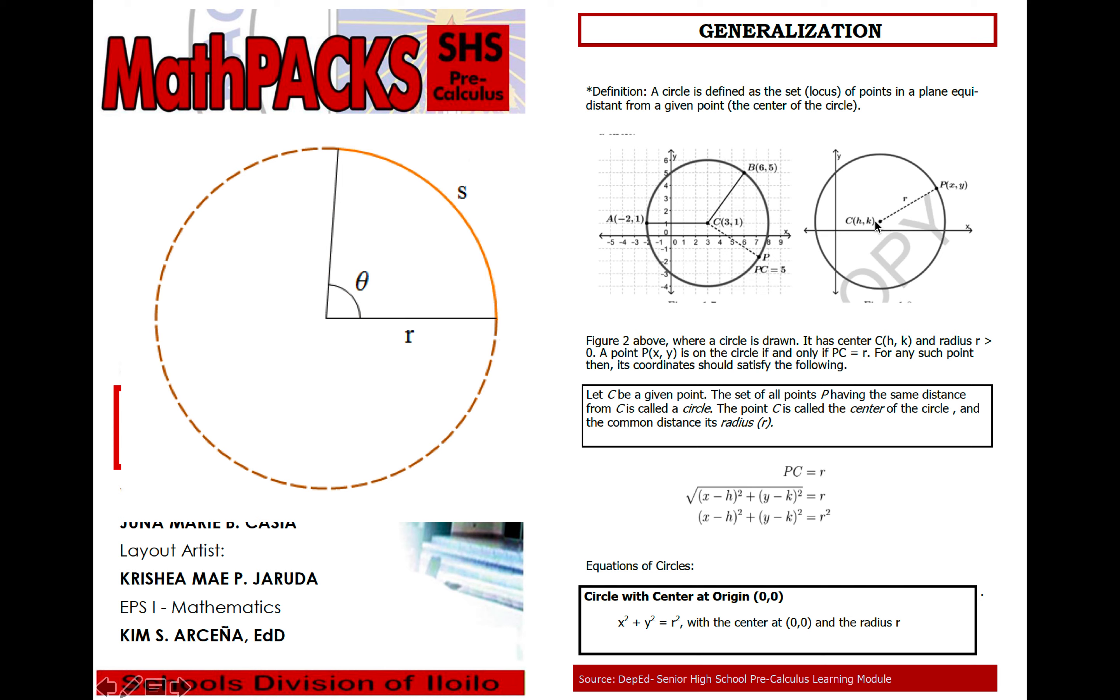Now, this is important. Aside from that being the center, if we locate a point with certain distance R and then connect it with other points such that these points also have the same distance R, then all the points you have created, a locus of points, the set of points becomes the circle. So if that point I name as point P, of course, that point has coordinates. So the coordinates would be labeled as XY. Now, if I have the distance from point P to the center C, this becomes R.